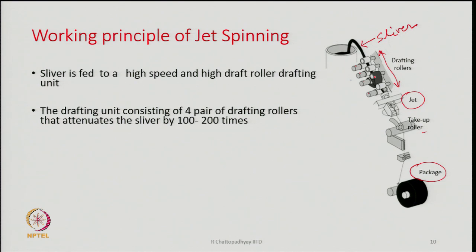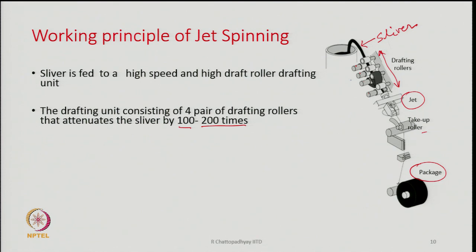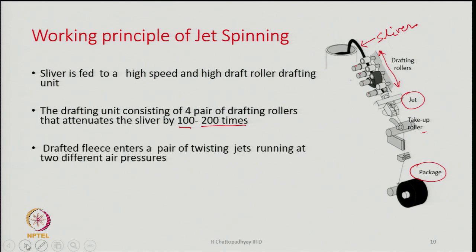The drafting unit generally consists of 4 pair of rollers, but as I said, in some cases it could be 5 also, and it attenuates the sliver by 100 to 200 times. So, the draft range can vary from 100 to 200 or sometimes can go up to 250 also. That is the range in which we can keep the draft, from sliver to yarn. We will see afterwards, we have done some calculation in some other lecture, we will discuss it in more detail, how much draft is required, but typically the requirement of draft could be anything between 100 to 250 to convert a sliver into a yarn. Obviously, depending upon the count of the yarn and count of sliver, the draft will change.